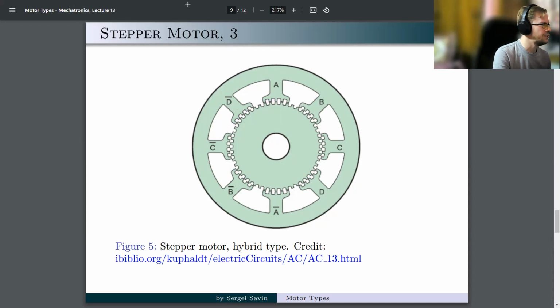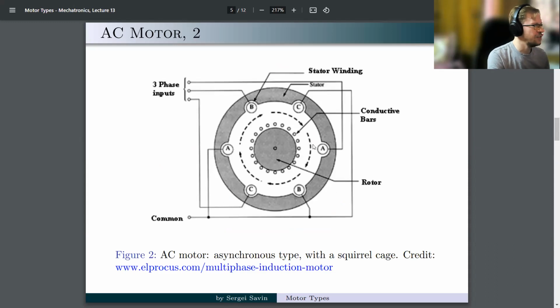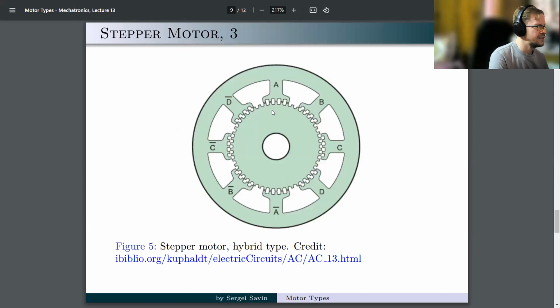An AC motor doesn't have this kind of stuff. An AC motor, if you remember the design, you have the squirrel cage inside. What we care about is just constant rotation. There's no question of anything finely oriented there. Any of those teeth would be kind of pointless. Here we have the teeth that look something like this, and they are meant for us to be able to stop at a certain position.